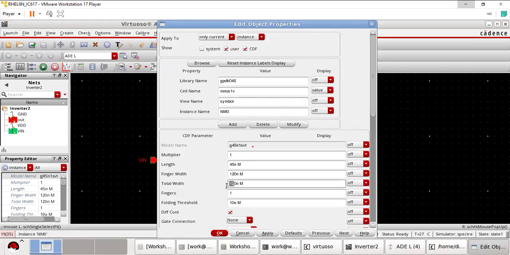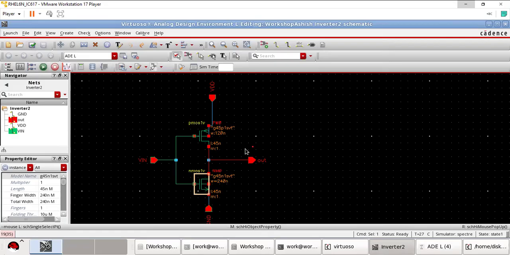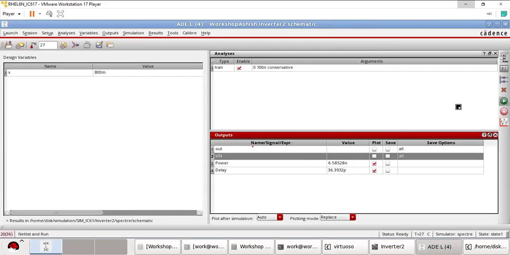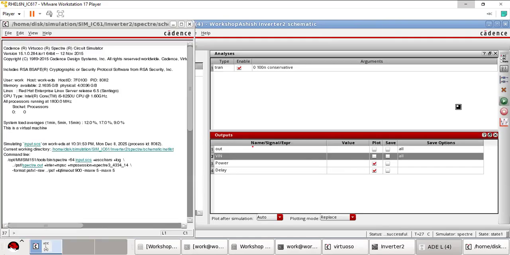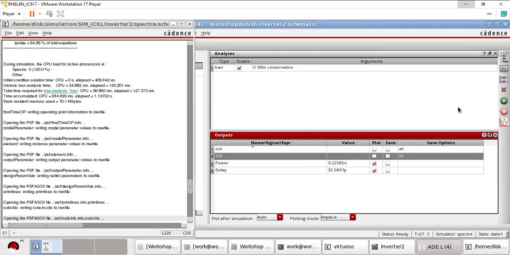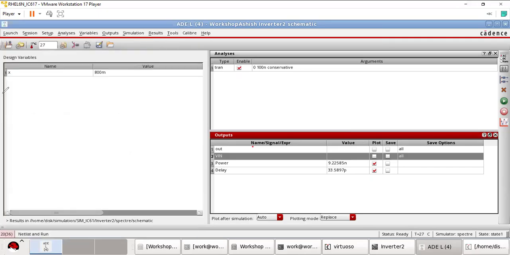I'll take from 120 nanometer to 240 nanometer. And when I'll simulate it, the power consumption is 9.22 nanowatts and the delay is 33.59 picoseconds. Now let us see what is the reason, what is the concept, why this is following this trend.